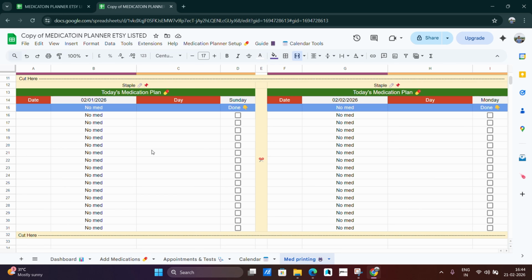Okay, once you do it, you can just keep it in the med box, and you can use it on a daily basis to see and analyze which medicine has been taken and which has not, and you'll get no further confusion about whether you have taken the medicines or not. So this was everything about it.